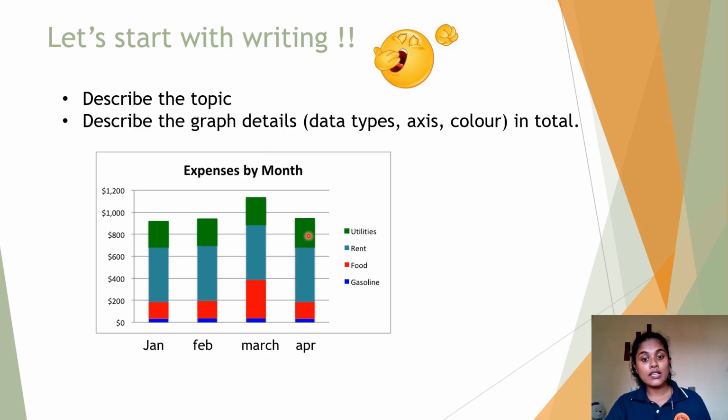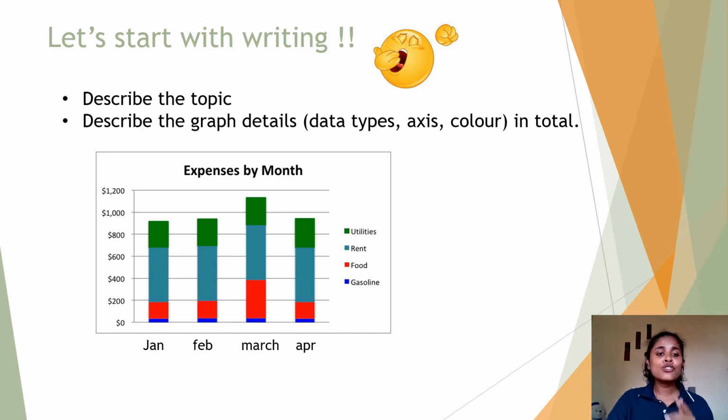And again, in the next sentences or in the same sentence, you can mention these expenses, with the amounts mentioned in terms of gasoline, food, rent, and utilities. Likewise, you can explain what the graph details are. Make sure that these lines are not so long, because it is just a small introduction before starting off.